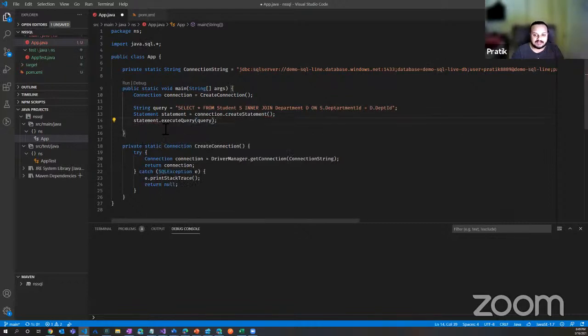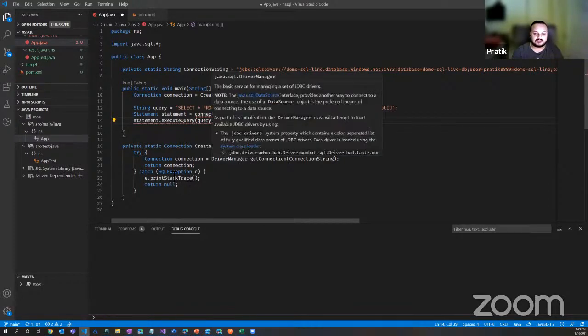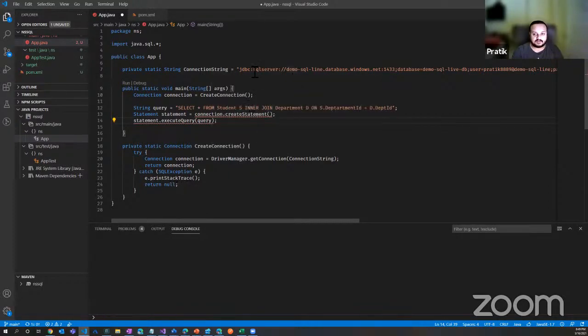What this line is going to do is execute whatever query you are giving into the database that I've given here. First I'm creating a connection to this database. Create connection is telling the driver manager, please connect to this database. After I've connected to the database, I'm creating a statement and saying execute the statement. And where did I create the statement from? I created it from this connection itself, that is, this connection to this database. So when I am executing whatever string I've given, this query is going to get executed in this database directly.